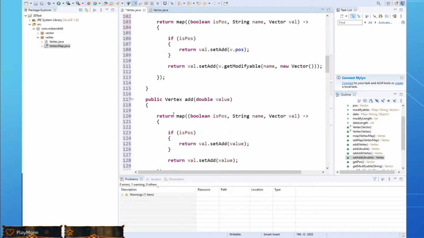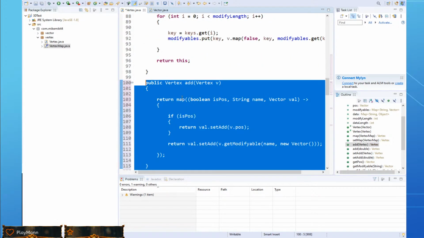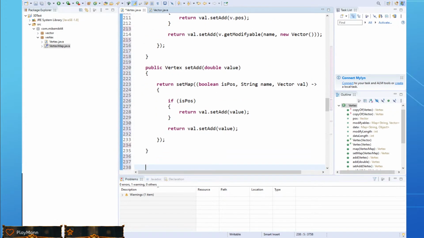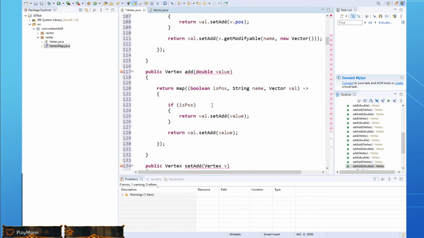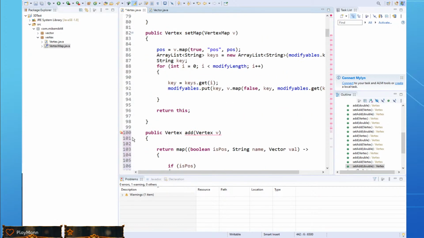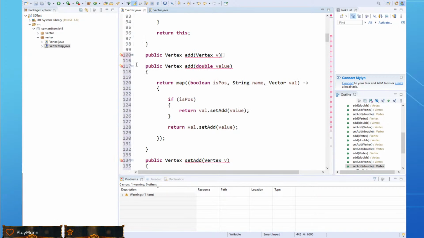Just like that. And just like the vectors, we're going to have subtract, multiply, divide, modulus. In fact, we're almost done with this video, guys.